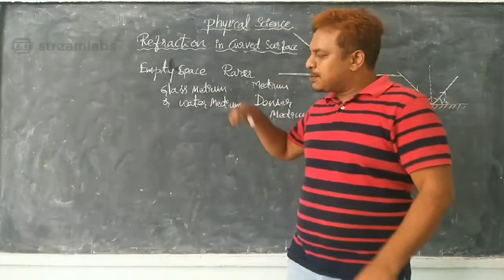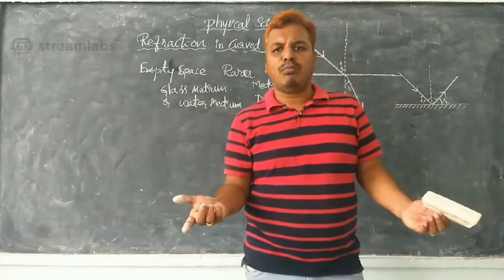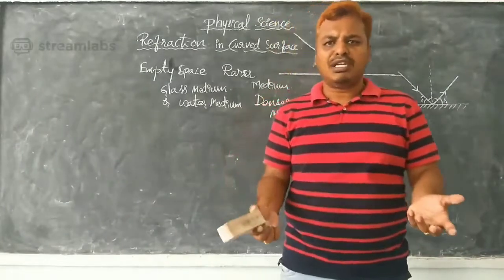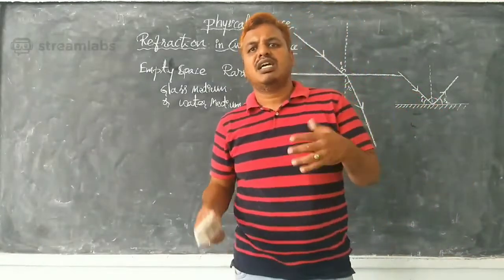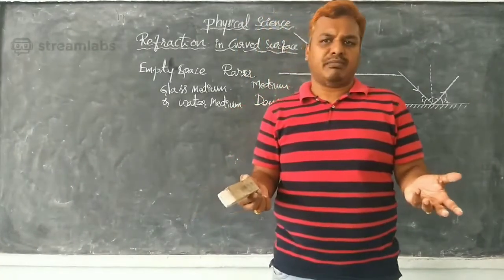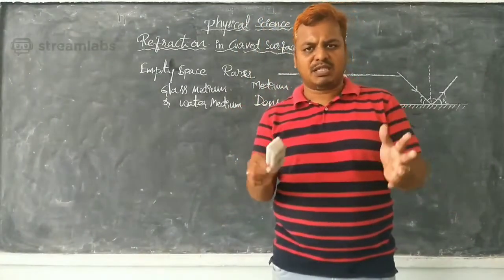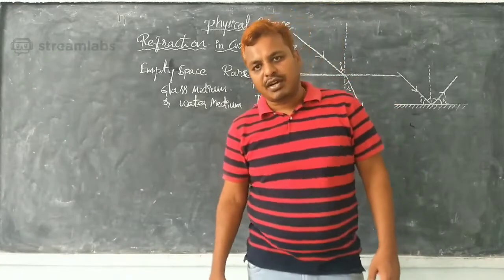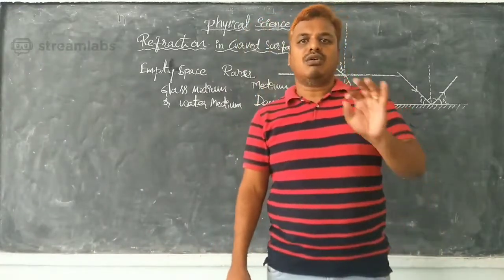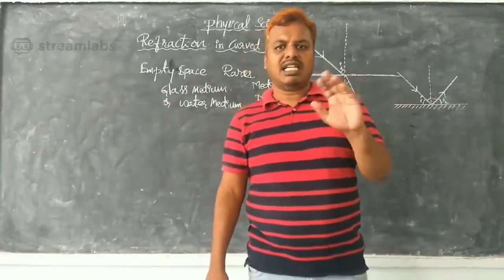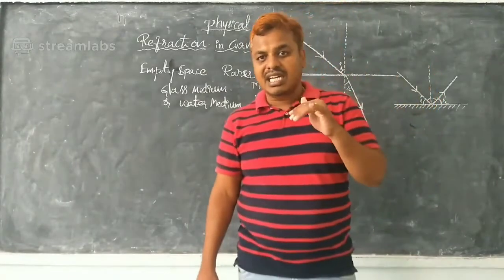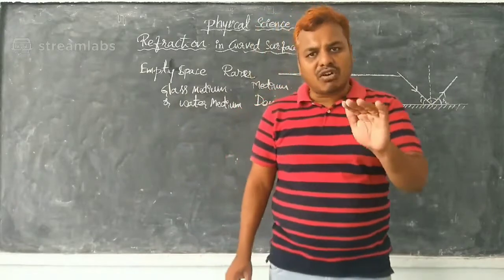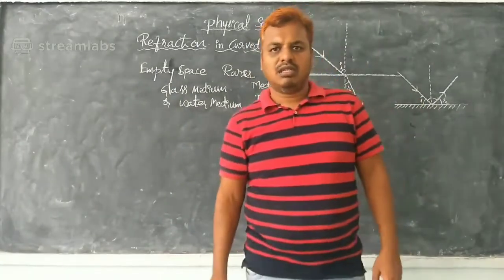So in space, no medium material is there. If there is no material, it is empty space. Empty space means it has nothing to do with material or matter. No matter is present in space. Are you getting my point? There is no matter in space, that is why it is an empty medium. Air is there in our atmosphere, so we call it an air medium.